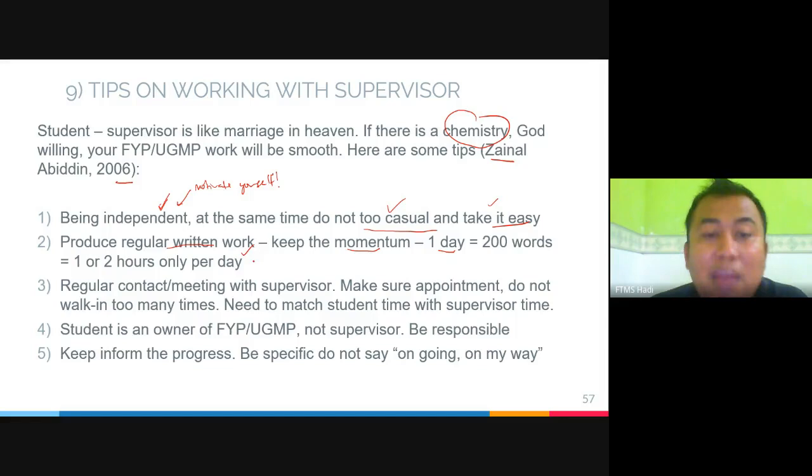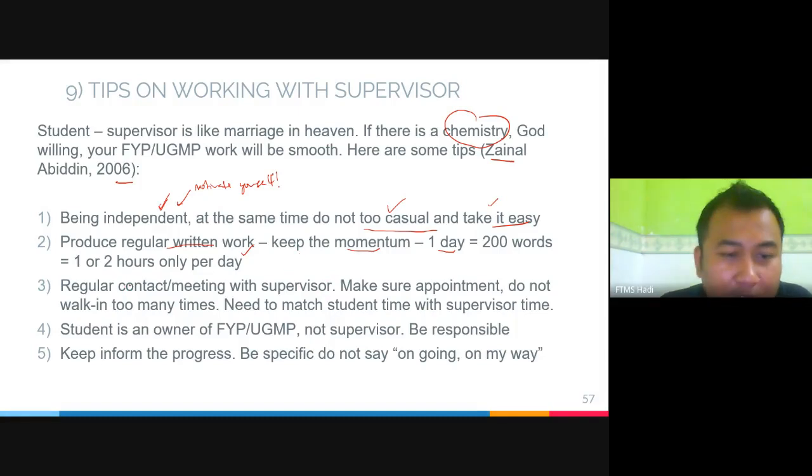So you need to balance between your work and your personal life. If you have part-time work, try to balance it with your study, because your main objective as a student is to finish your FYP or UGMP. Part-time work is just secondary.